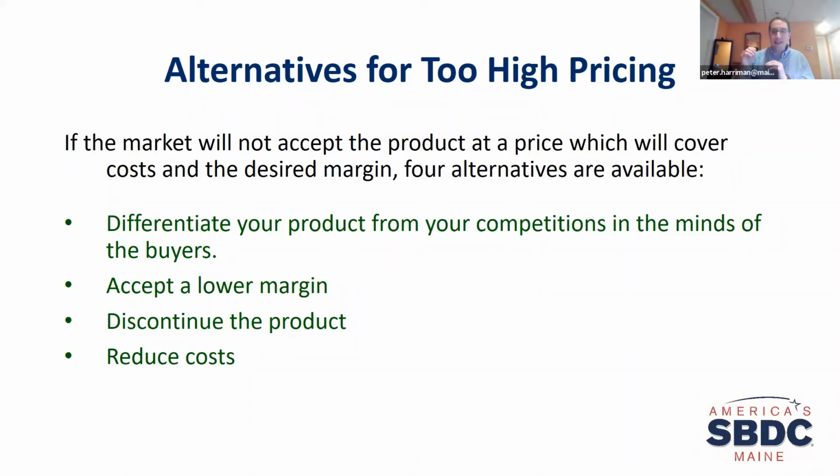So if your price is too high, you have to decide, do I want to accept a lower margin than I wanted? Maybe in my price I had a 20% margin, so maybe I'll only go with a 15% margin. And what does that mean to the price? Or you decide not to offer that particular product or service. You discontinue it. Or you can look at your direct cost or indirect cost, and reduce those costs to bring your price back in line when you do your calculation.